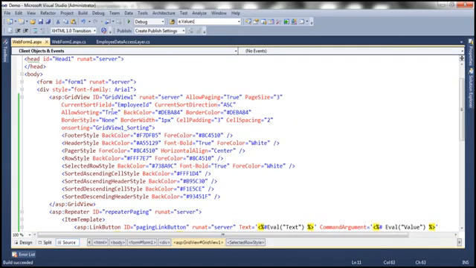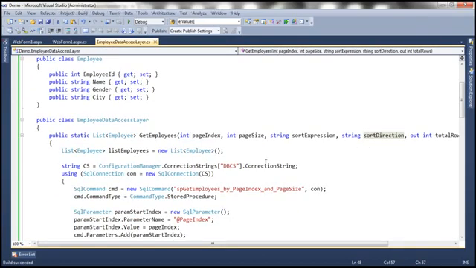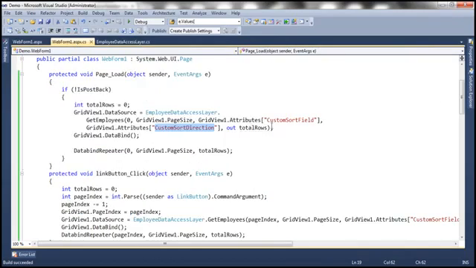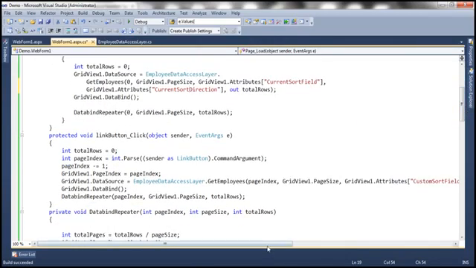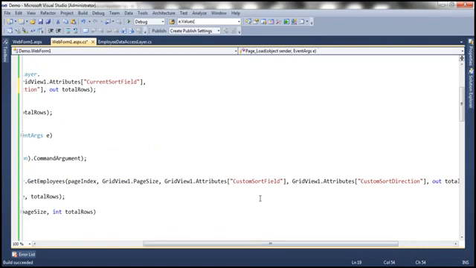So instead of that, it has to be current sort field and current sort direction. So let's fix that. Current sort field, and that has to be current sort direction. So even here, it has to be current sort field and current sort direction.